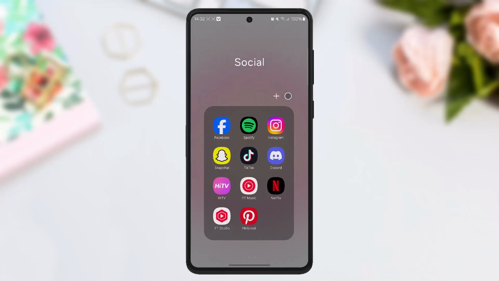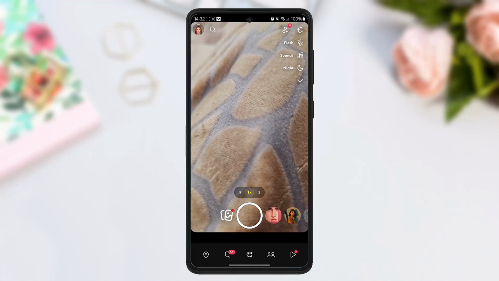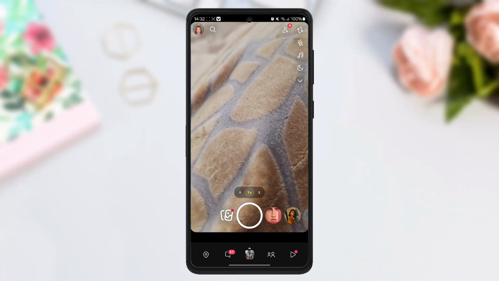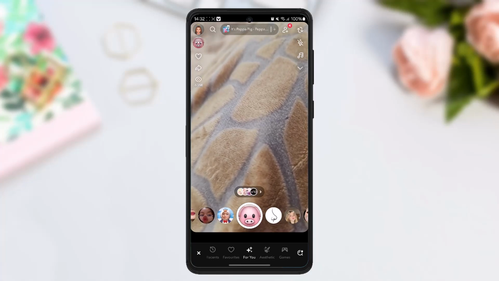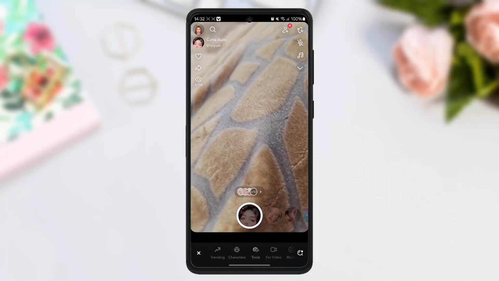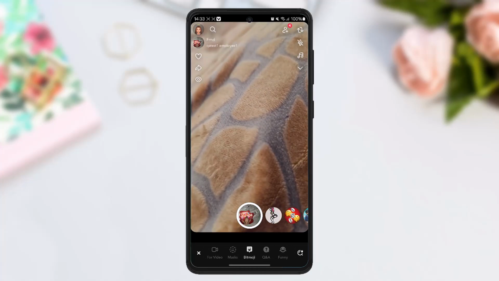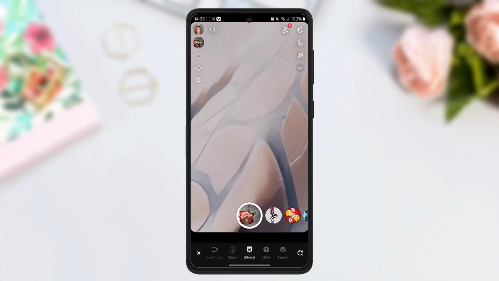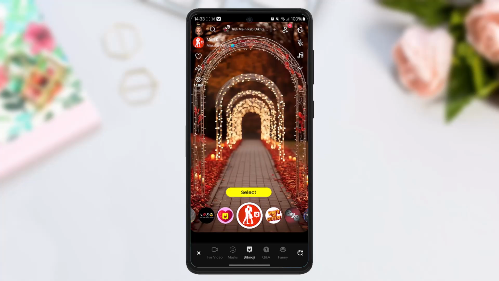So simply open your Snapchat and go to the camera screen. Once you do this, all you need to do is scroll the carousel, and once you scroll the carousel, you can find a tab below. Simply scroll on it and there you can find an option called Bitmoji. Simply tap on that option, and after you have done this, you can find different camera lenses that will help you provide different kinds of Bitmojis of your friend.